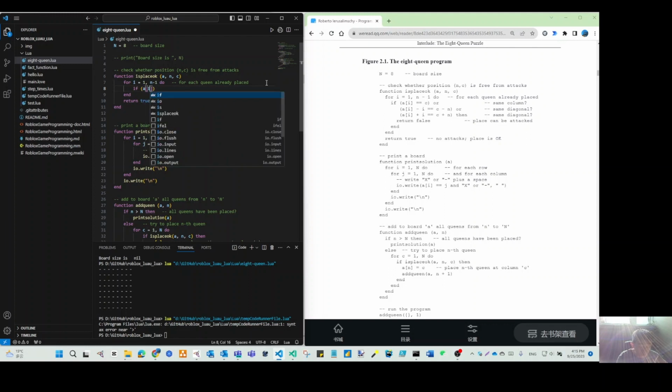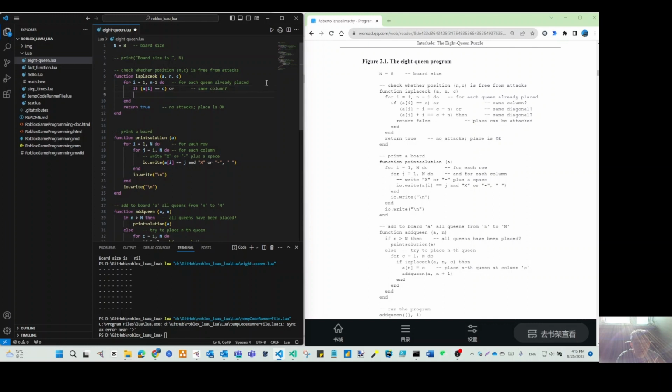So if a i equal to c, and this is the first check: they are in the same column. If c is already used, then that is 1, or a i minus i equal to c minus n.